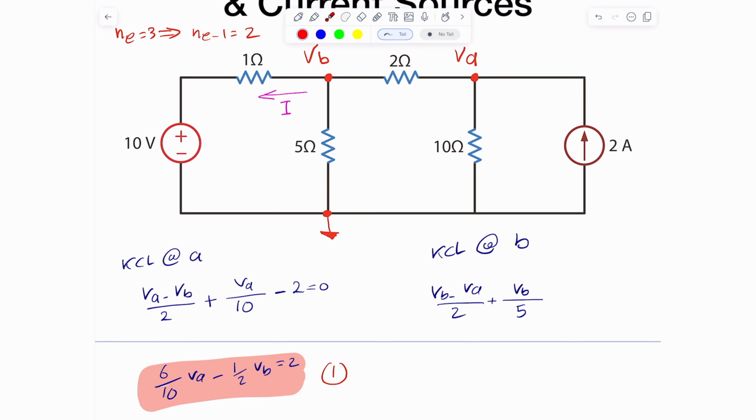Okay, so if I assume that this is positive, this is negative, what I'm effectively asking, I want VB minus, well, I know that this point in here is just simply 10 volts above the reference. So let me reiterate what I did. What I know is this is a node. This is not an essential node. It's just a node because it's only connected to 1 ohm and the 10 amp. But I also know that this node in here is the positive side of the voltage source, and the negative side is directly connected to the reference point. So I know that this point in here is 10 volts higher than the reference node. So I can just simply say, well, this one here is 10 volts. That's what I can say.